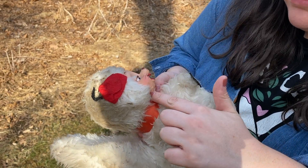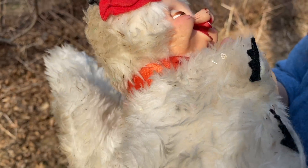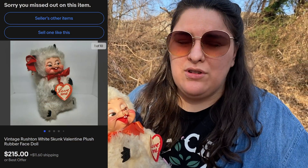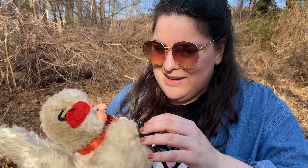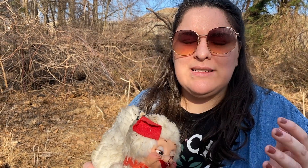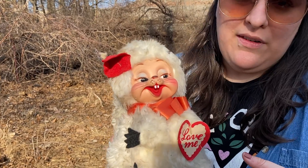There's a little bit of tearing at the face, but overall he's in decent condition. These can sell for over a hundred dollars when they're in good condition. I also kind of like him so I'm not sure what we'll do. If you guys have any tips and tricks for cleaning him up, drop them in the comments — he's one of the better finds of the day.